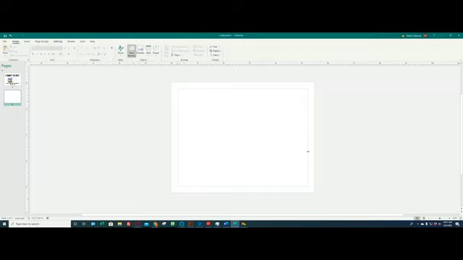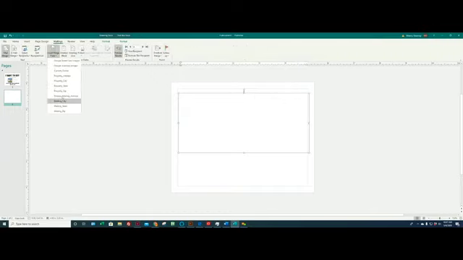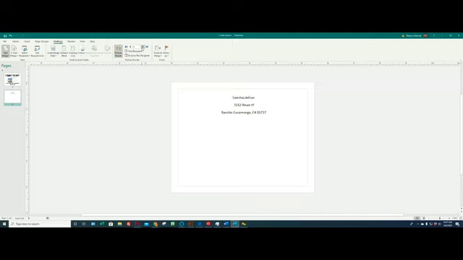Excuse me, I forgot to create a text box. Mailings, Insert Merge Field, Property Mailing Address, Mailing City, Mailing State, Mailing Zip. If you have this problem where it's last name, first name, Easy Excel Automation does sell tools to parse them, but in this case, I'm not going to worry about it. Let's bring this down and center it.